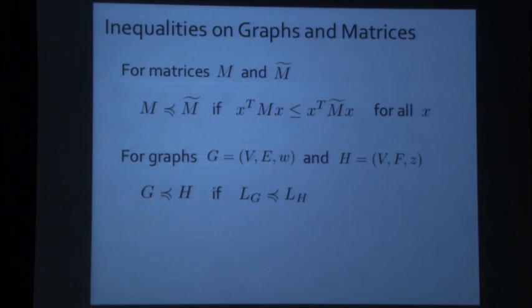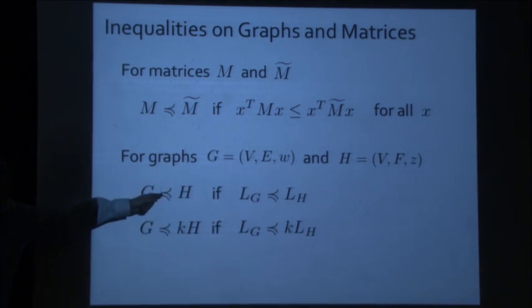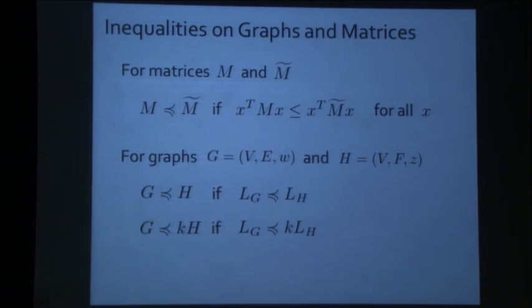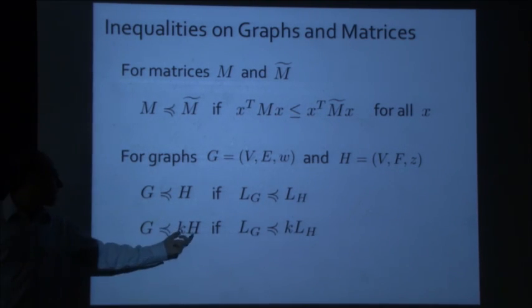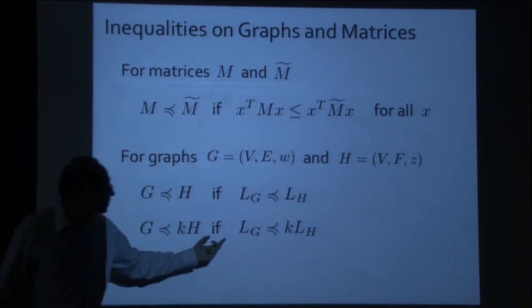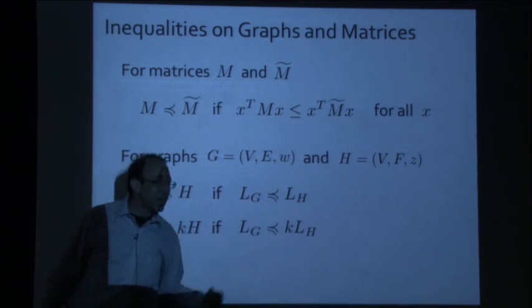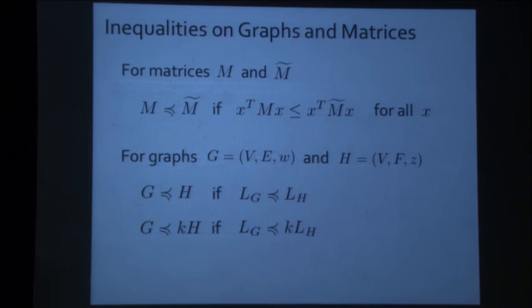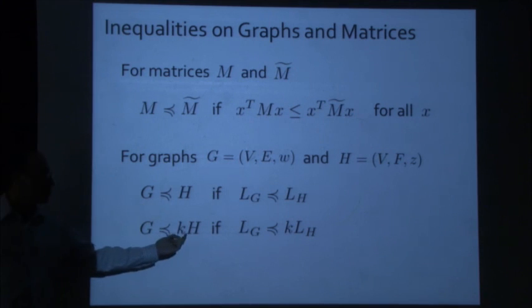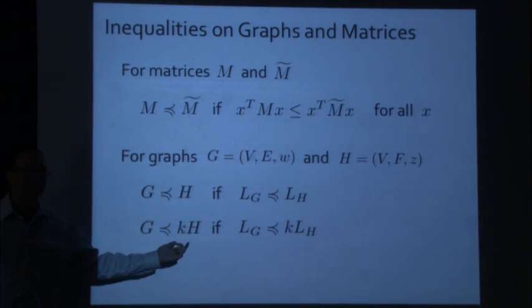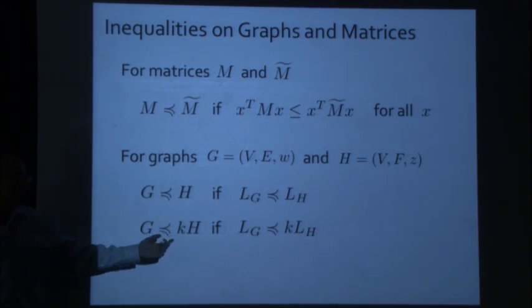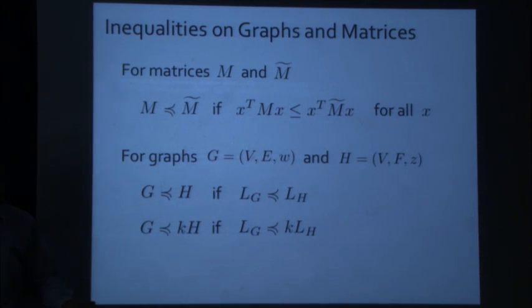OK, now that we have a notion of less than or equal to, we can start to get a notion of approximation. So first I want to point out you can also talk about multiplying by k. Here you can put a constant times one of these matrices. And you can ask when I might say that a graph G is less than or equal to k times a graph H. Well, that's the same as if the Laplacian of G is less than or equal to k times the Laplacian of H. And you can interpret that almost any way you want, and you get the same answer. In other words, when I talk about k times the matrix, you could think about multiplying every weight by k. That is the same thing as taking k times the Laplacian matrix.